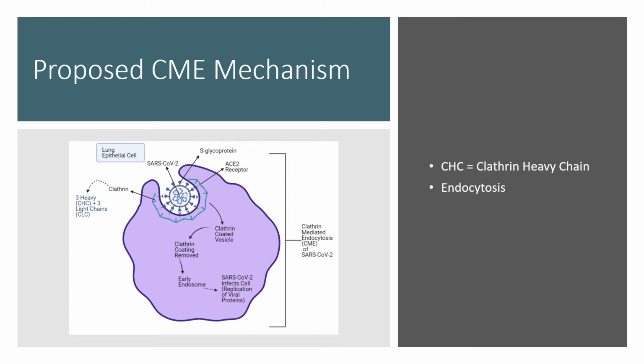Clathrin has 3 heavy chains and 3 light chains, which are absolutely key to its function. This clathrin-dependent endosomal mechanism provides the virus with increased survivability in the host, as the clathrin coat prevents viral structures from detection by the host cell immune system.